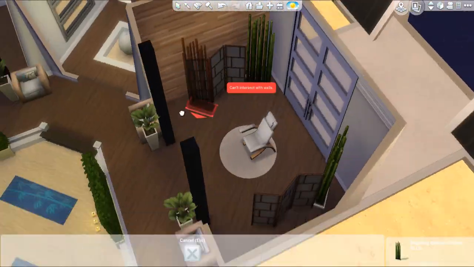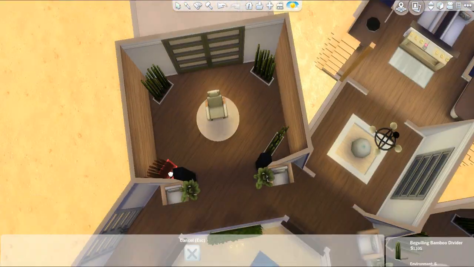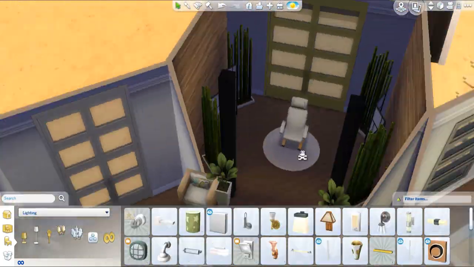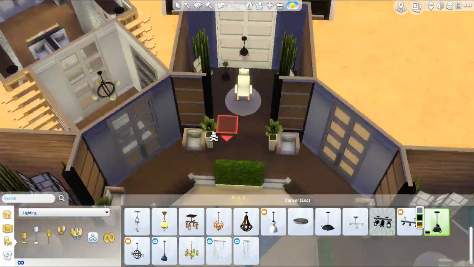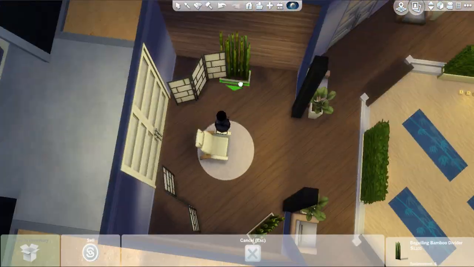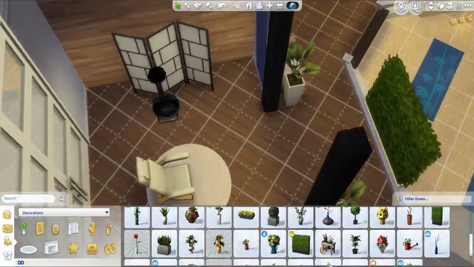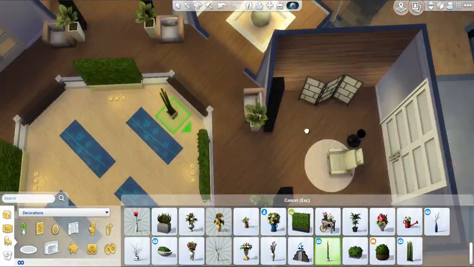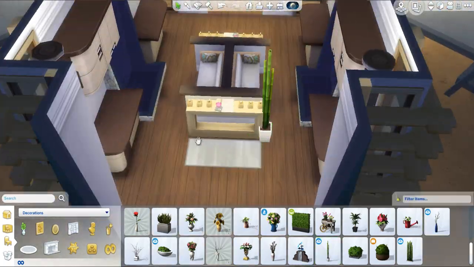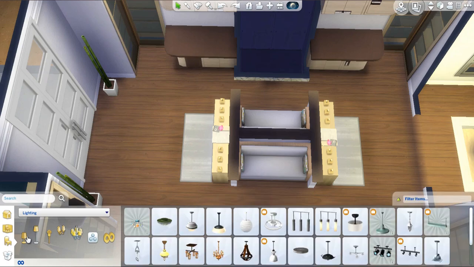So yeah, right now I'm trying to find some good use for those bamboo planter boxes that came with Spa Day. These are a stunning item, by the way. However, I used them so much that I'm just like, okay, I'm going overboard with these bamboos. So what I did is I replaced them with some simpler ones that I think are a little bit better in terms of the space that I use them on.